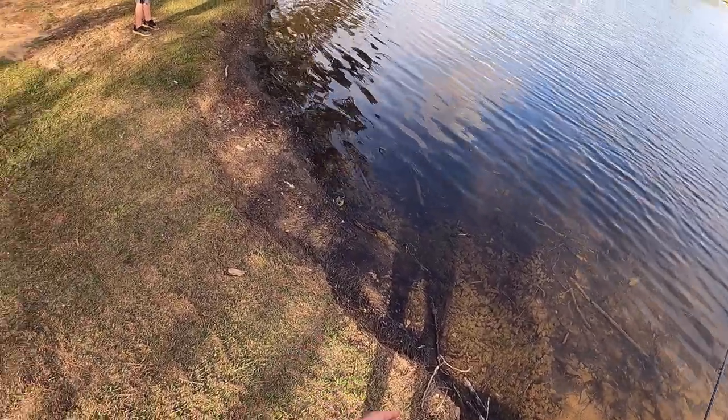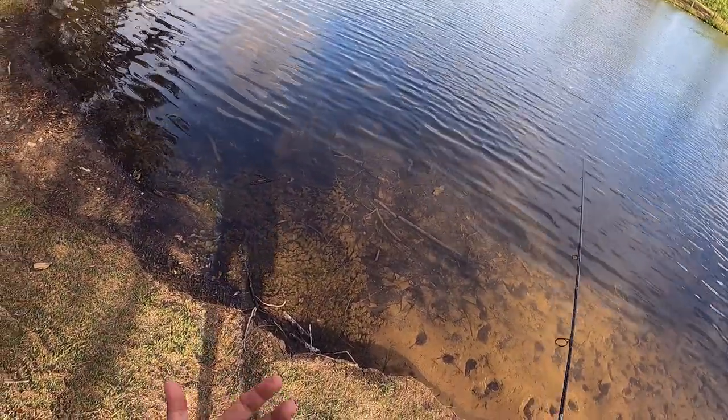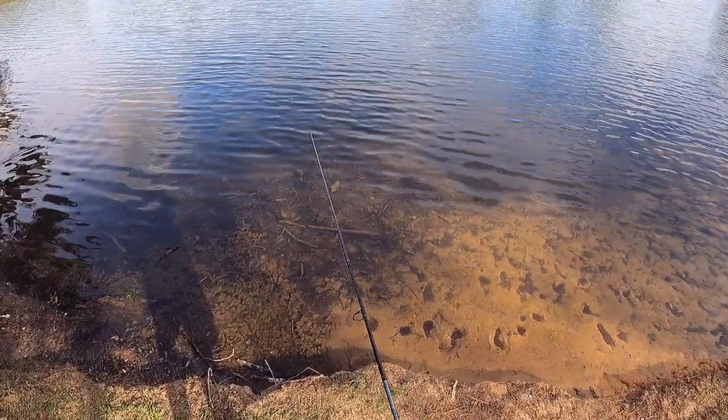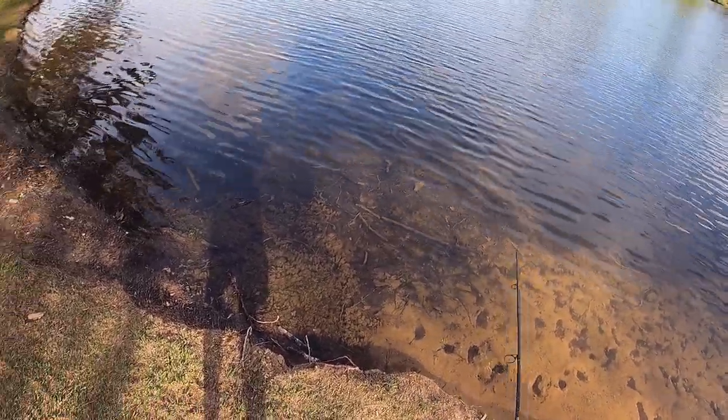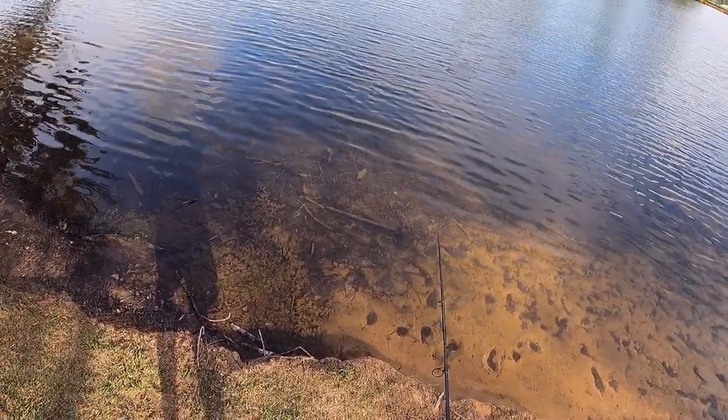Don't yell at them the whole time. Like, try to stay out a little bit deeper, bud. Just try to encourage them. Try to make it fun. Because the second that you get mad at them or that you think you need to be fishing, I'm telling you right now, if you want to fish with your kids, you're going to have to teach them how to fish a pretty good bit.